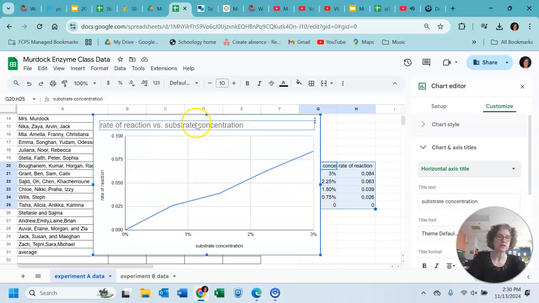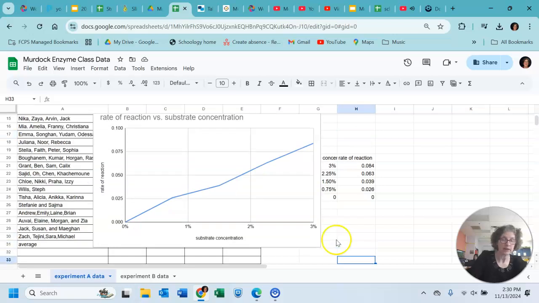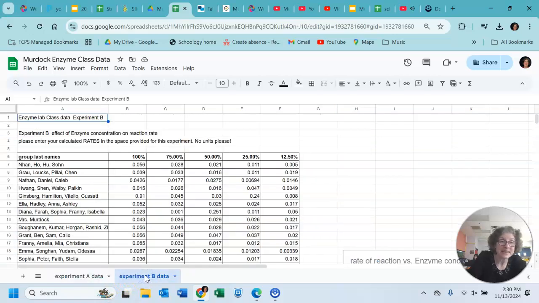Remember that once you've done the substrate concentration one, you need to go down here and make sure you do the same for experiment B data, which varied the amount of yeast. And remember, this is a common point of confusion. When you're varying the amount of yeast, what you're really varying is the amount of enzyme. So make sure you don't get those confused. The more yeast there is, the more enzyme there is, because the yeast is providing the enzyme. Okay? All right, so there's no error bars in this one, and that covers how to use the spreadsheet to make the graph. And I leave the rest up to you, and I hope that was helpful.